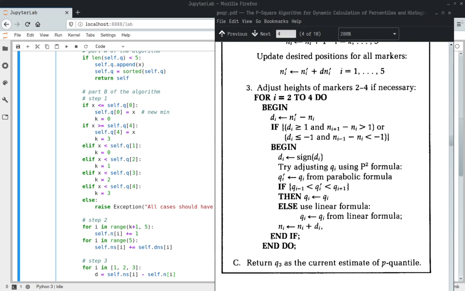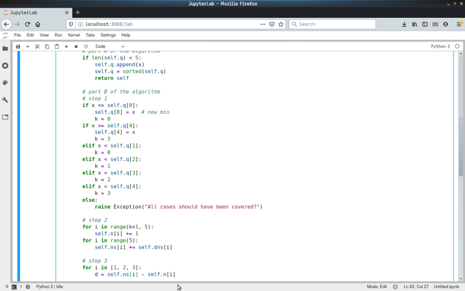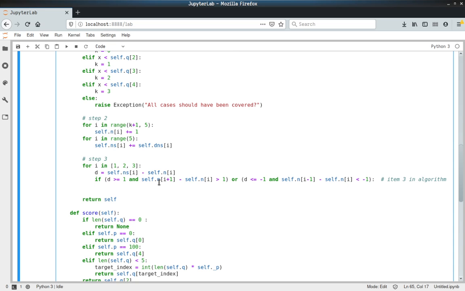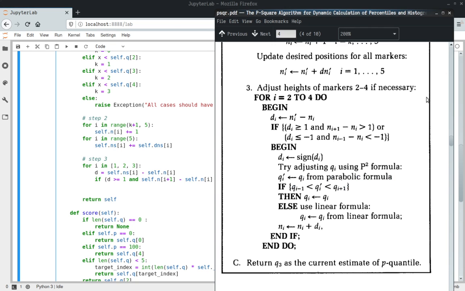So I'm just going to copy the whole if statement because it's very long. And then we need to do stuff. So let's go ahead and try to read it. So firstly we select d to be the sign, and then we try the parabolic formula, and if it meets this condition, then we update, otherwise we use a linear formula.